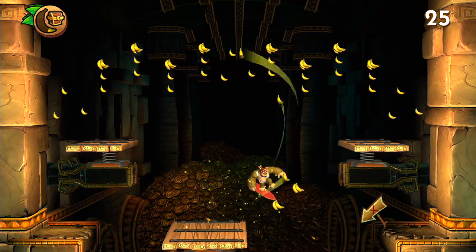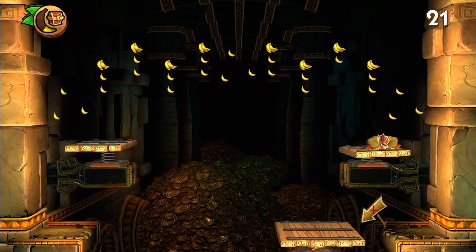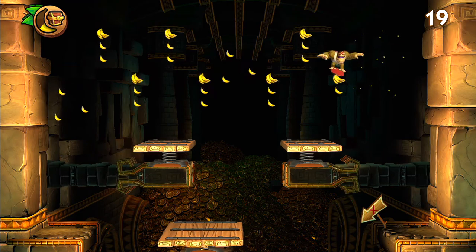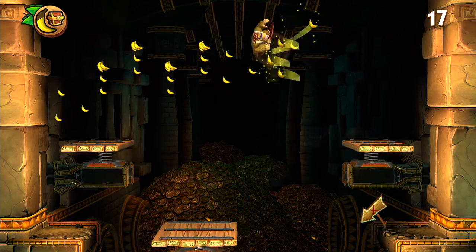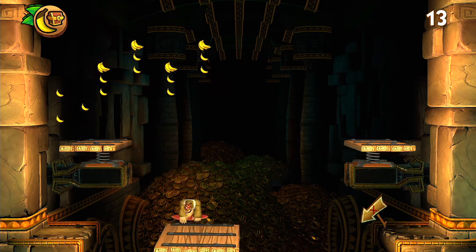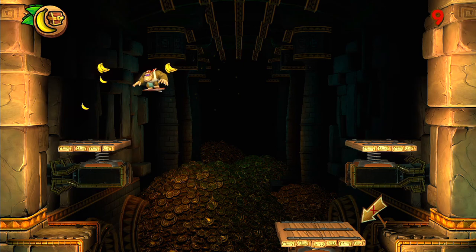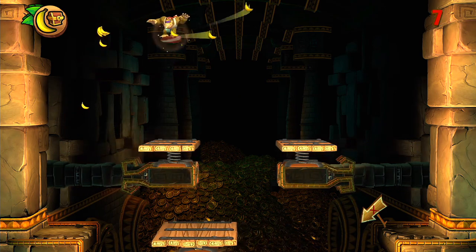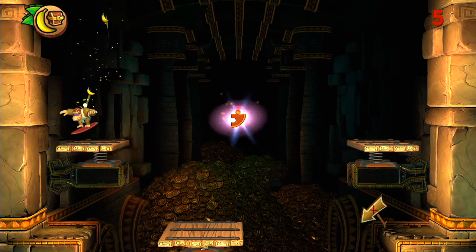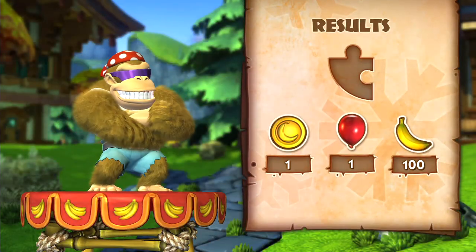There we go. Hang in there, DK. There you go. Whoosh! Nice. Alright, hang in there. Nope. Hang on. Go on back up. I try to use the surfboard so much during these, but I sometimes feel like they're my downfall. There we go. Whoosh! Nice. Got 5 seconds to spare. Bada boom, another puzzle piece.